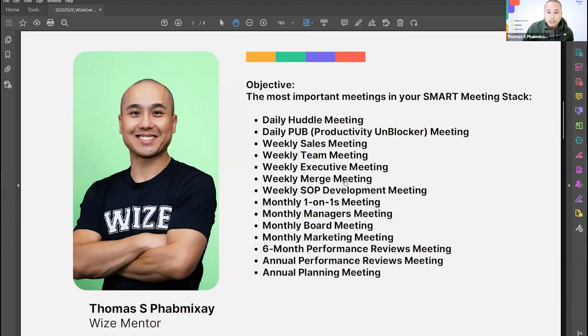So for example, a weekly merge meeting. That would happen during an acquisition of a firm, and you would meet weekly with the vendor to ensure that the acquisition goes through smoothly. So that's more of a temporary sort of thing. But of course, when we talk about meetings, aside from these situational ones, we do mean something that happens on an ongoing, regular basis.